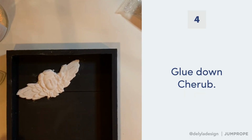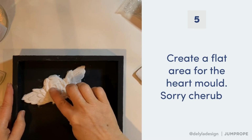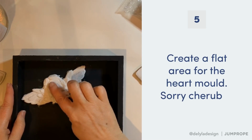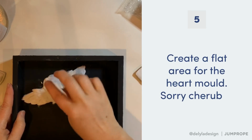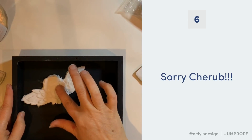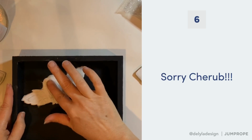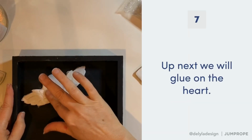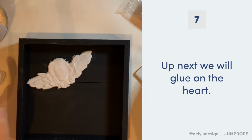Okay, so I have glued down my little cherub, and I'm going to kind of press out the details of her face. This always makes me feel a little bad, but it's for a good cause. We want it just to be more flat. Sorry. Because the heart is going to go on here.